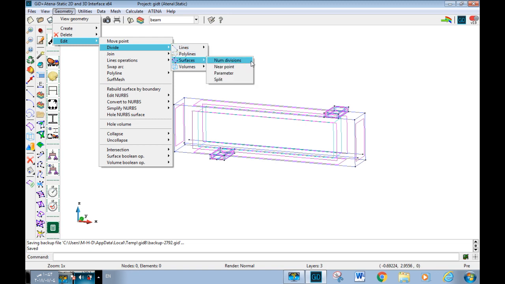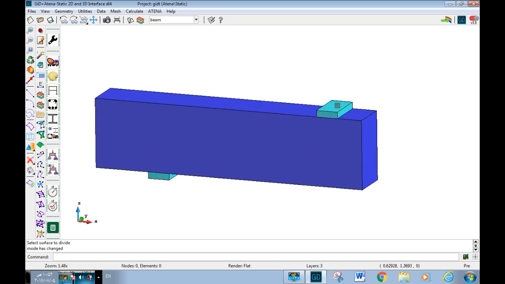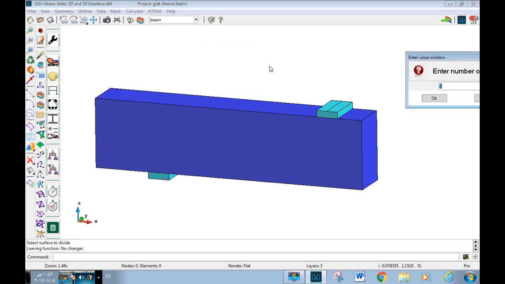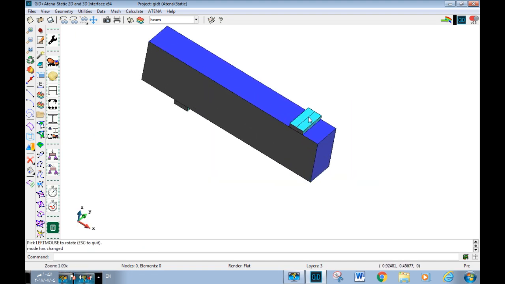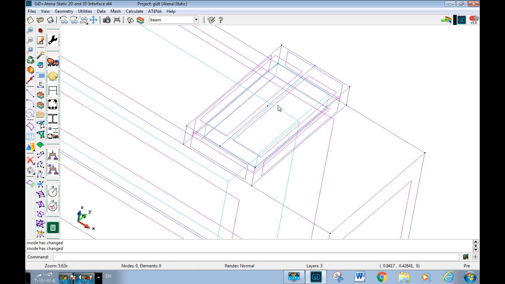as we said, and norm surface. We will change to flat from render and choose axis. We choose U axis number 2, and we have now the line, and we will divide this line into two parts. Divide line, line and number 2, and we select this line. We can go back to basic form from render, normal. Now we see the point which we define the displacement by this icon.